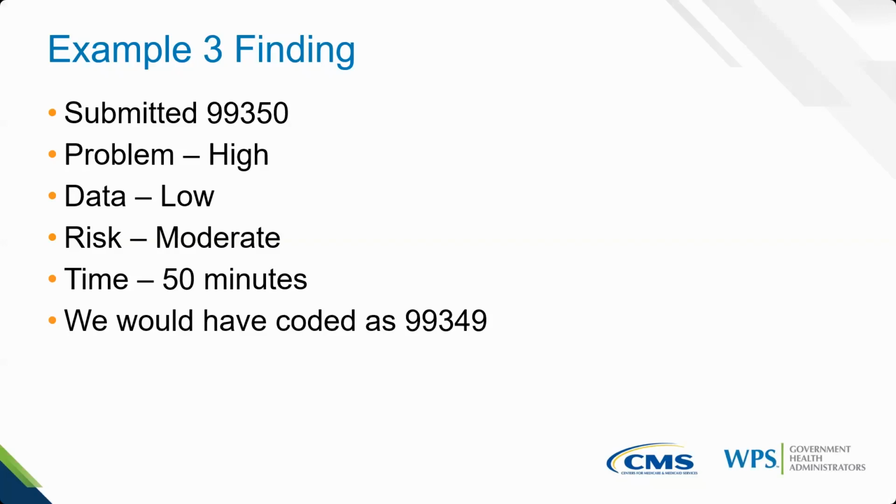So we have a high problem, we have low data. We do have a mention of an A1C from 9/15, but we don't have any information about who ordered this. If it was the same practitioner, then that A1C would have been counted within that 9/15 encounter or possibly a previous encounter. We wouldn't count this since the documentation really doesn't show us who ordered that and what were the circumstances behind that order. They are, however, ordering another A1C to be performed, and they are ordering a lipid panel. So this would count for the data of low.